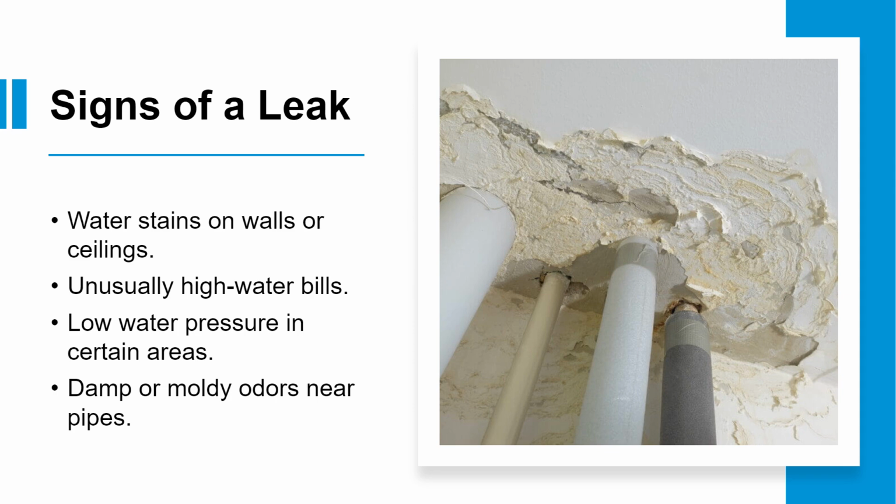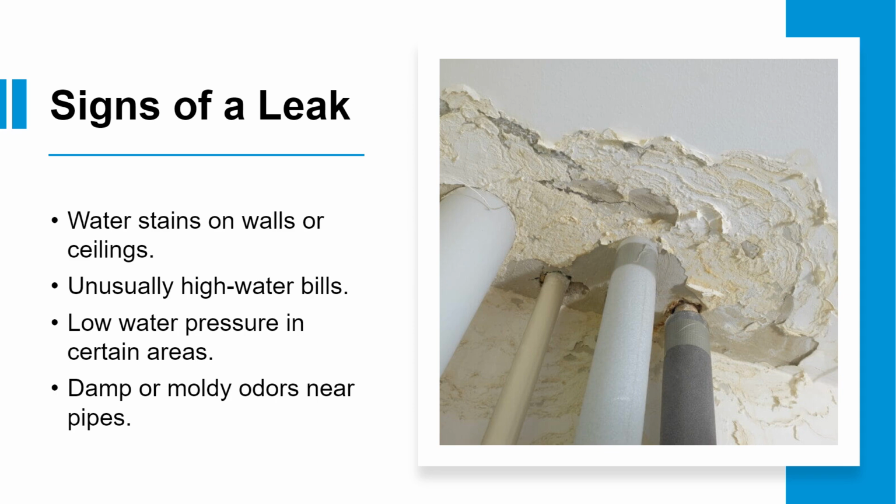Leaks may start small, but their damage grows fast. To stop them, you first have to find them, and that takes skill. Signs of a leak: water stains or damp patches, especially around joints, walls, or ceilings. Drop in water pressure. If taps slow down unexpectedly, a leak might be pulling pressure from the system.